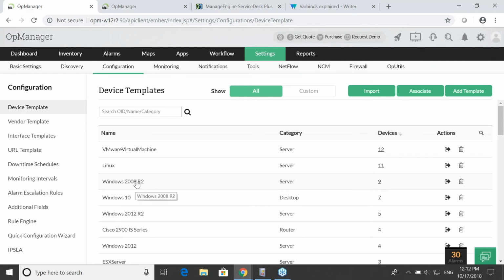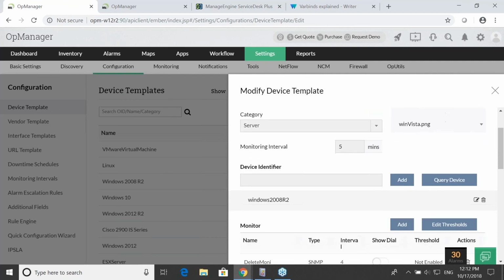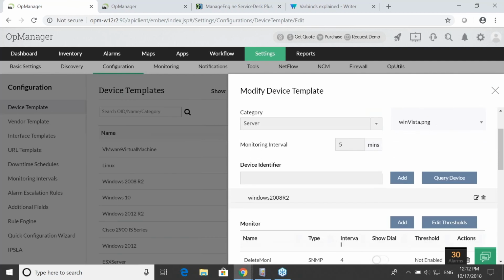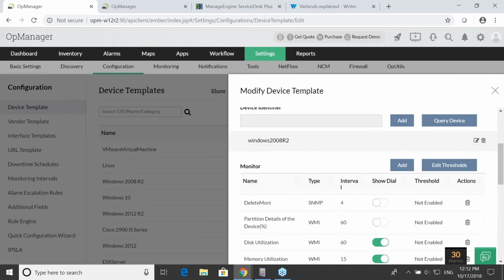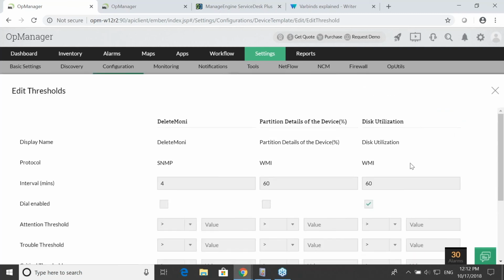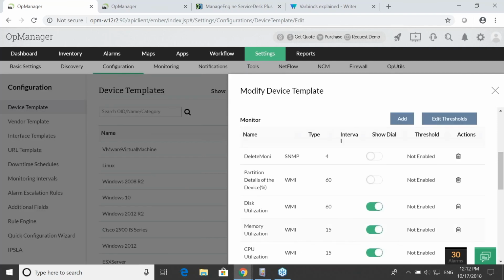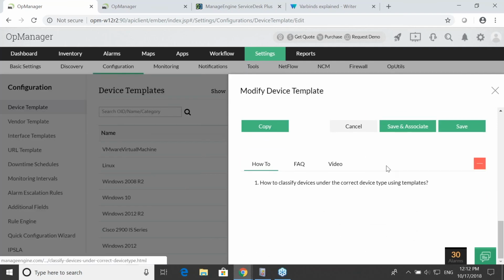Let's say you have 150 or 200 devices, and in that case, it is a painful job for you to do all these configurations manually for all the 150 servers, and you simply modify the thresholds for whichever monitor that you want. And once you update the thresholds, just click OK, and from the template you can simply click on Save and Associate.